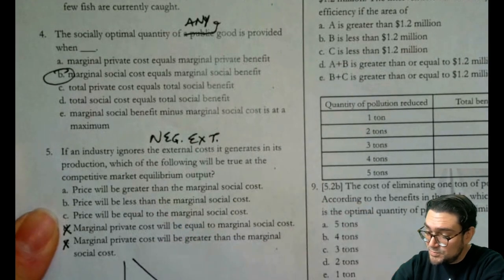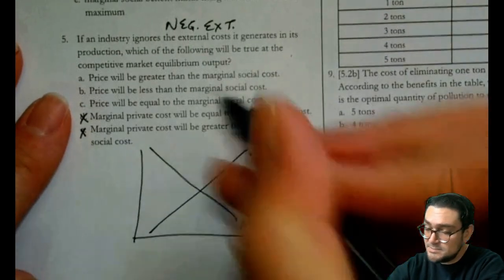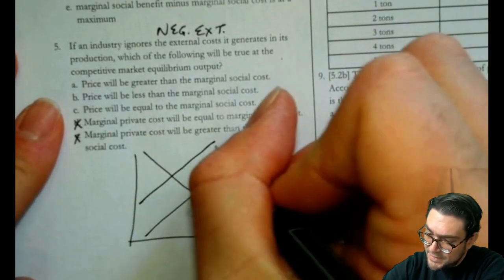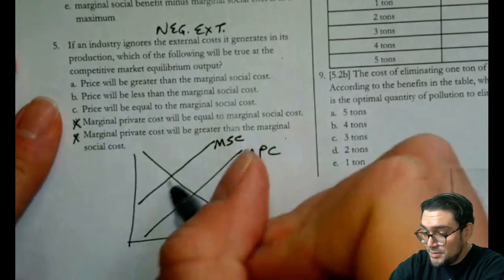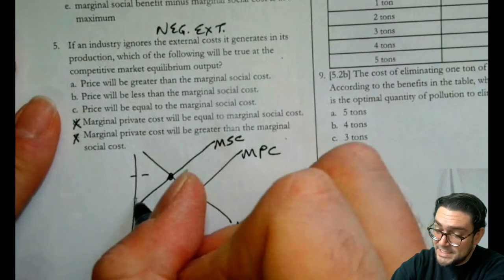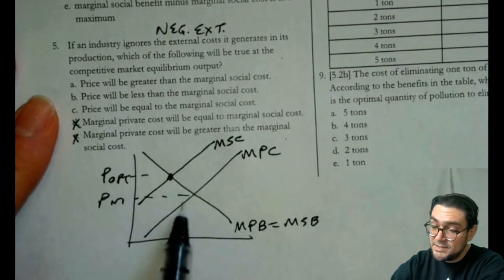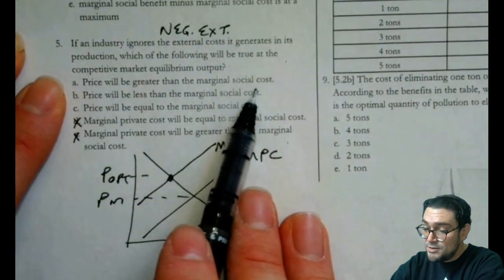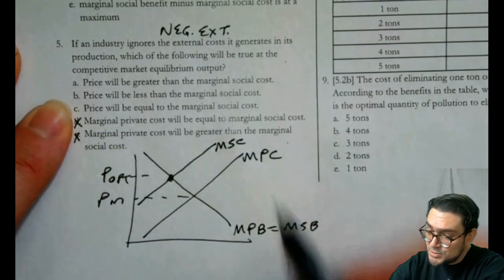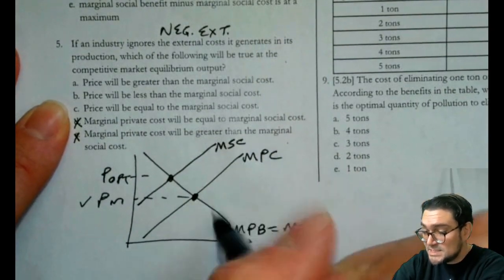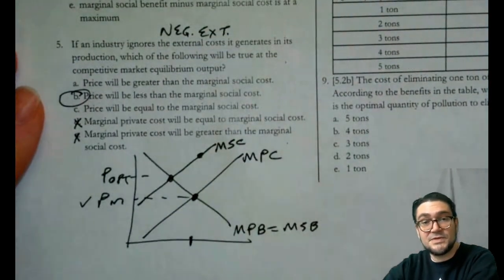And when we say this, what we're saying is you have marginal private benefit, you have marginal private cost, and we know that we have a marginal social cost that's higher. And so social benefit down here, up here, that should be what our price is, but this is our market price. So this is like our optimal price for the good, and this is our market price. So the price will be greater than the social cost. No, price will be less than the marginal social cost. So that is correct, because at this level of output, the price is less than the social cost. So B is the right answer for this one.